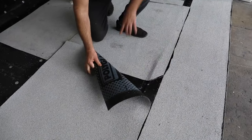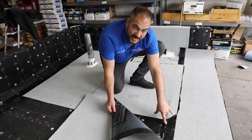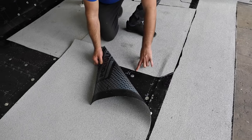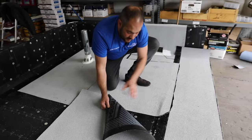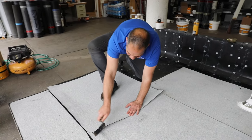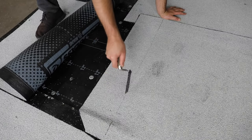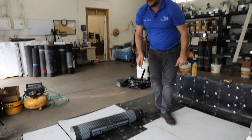At this end lap, we have some special precautions to take because the field is not prepped. These side laps have an overlap area with a film that burns off, but the end laps do not have that. So in order to prep this for proper bonding, we're going to heat this up to remove the granules, then adhere the new roll onto the existing. We lay this over and using our trowel, we make a light mark across the entire thing so we have a light indentation. You don't want to go too deep or cut into the material — now we're able to heat it up and embed the granules.